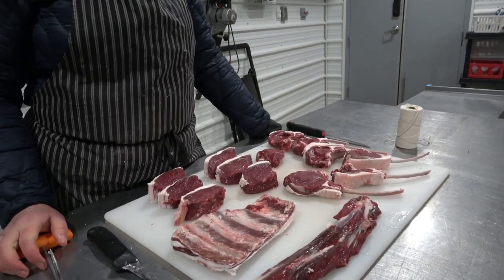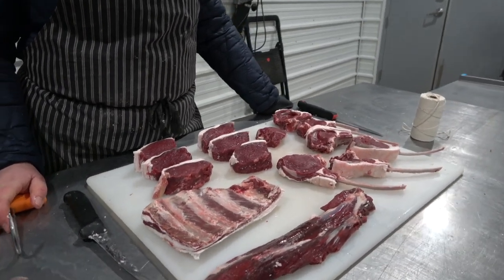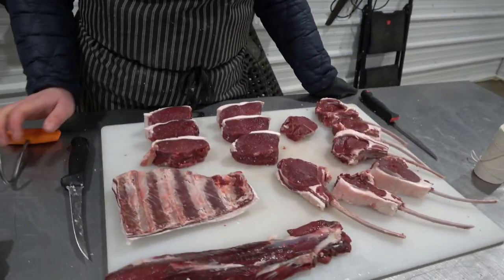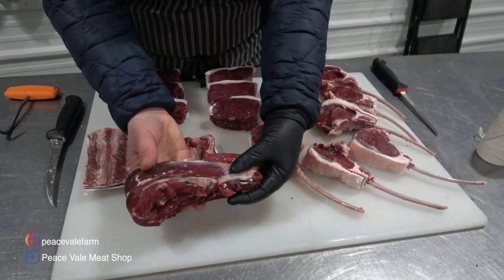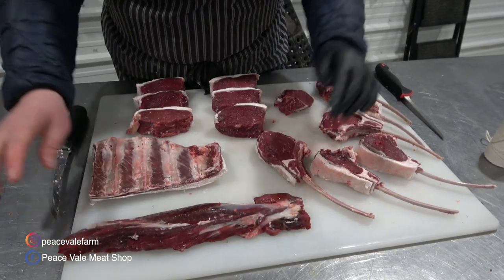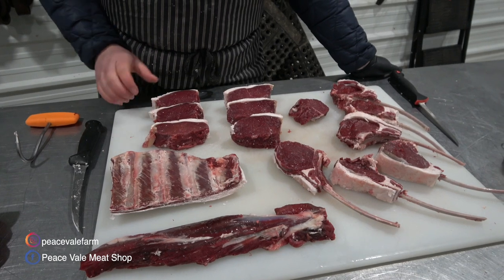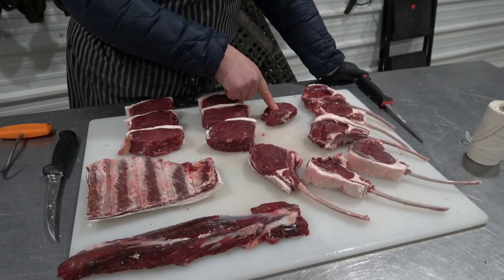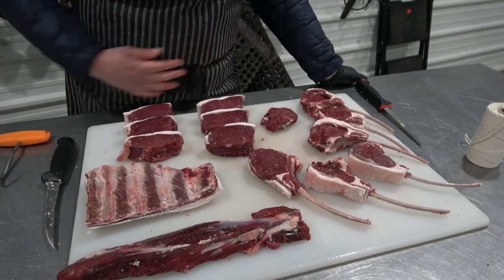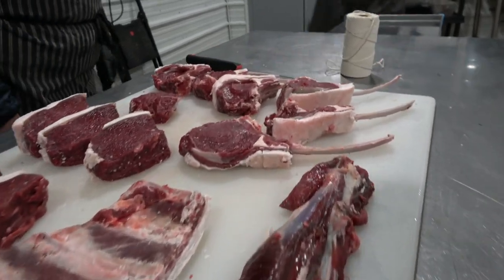Perfect. All right, so this is the midsection of the deer, which we call the loin. Loin section. The loin primal. So we've got a tenderloin roast, and you could fold it back and tie it if you want that way. Or we're going to wait for the second one and put two of them together. Some ribs, some backstrap steaks or New York's, a boneless ribeye steak, and then six tomahawks. Ooh, that's looking a beauty.